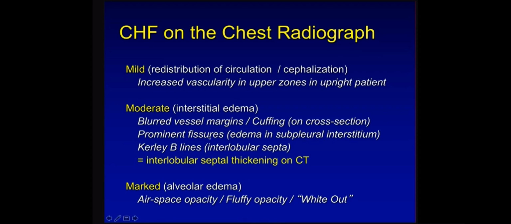If the fissures begin to look prominent to you on the chest radiograph, you may well be looking at interstitial edema. Especially on a portable radiograph, watch the minor fissure. It may come and go, so to speak, in terms of its prominence in the presence or in the resolution of pulmonary edema. And again, the curly B lines represent those interlobular septa. In marked edema now, again, as I mentioned, you're now getting into airspace opacity, which could mimic pneumonia or aspiration or even pulmonary hemorrhage.